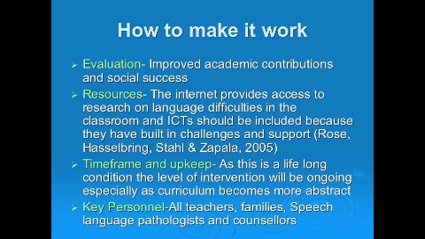The collaboration of teachers, speech-language pathologists, guidance counsellors and parents and the students themselves provides insight into the child's strengths, weaknesses and interests and should be incorporated into the planning of learning goals. These stakeholders are responsible for all decisions that are made on behalf of the child, and regular communication is vital to discuss observations and improvements, and to evaluate what is and what isn't working. The time frame is ongoing because the condition is ongoing, and as the curriculum becomes more abstract, the students are going to need different strategies in order to cope with the new curriculum.